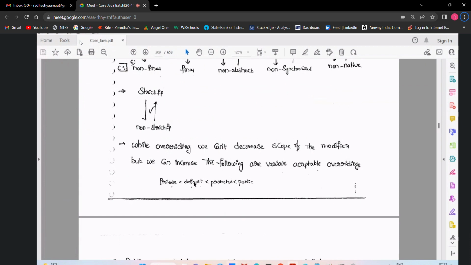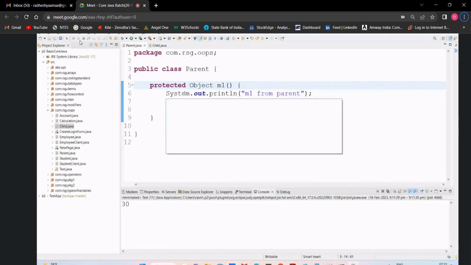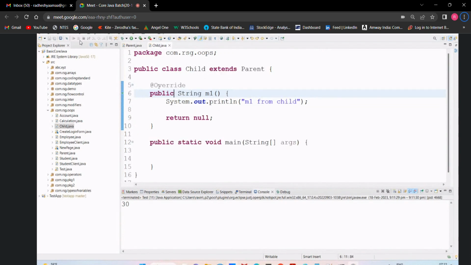Then if the parent method is default, meaning we haven't put anything on the parent's method, it would be considered default. When it is default, its visibility we cannot decrease. So we have multiple options. We can make it default, public, or protected.